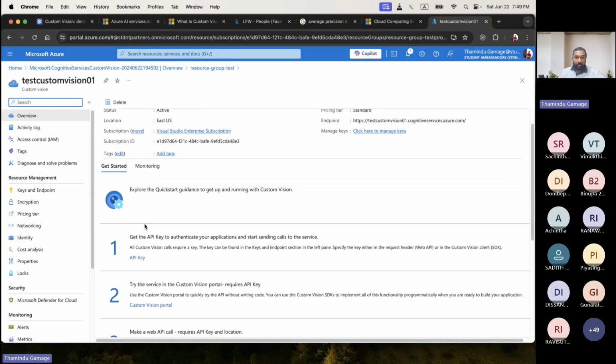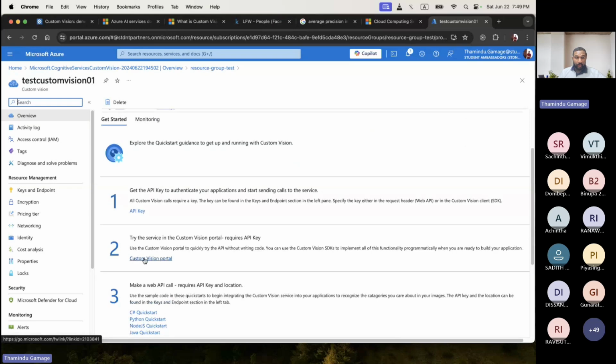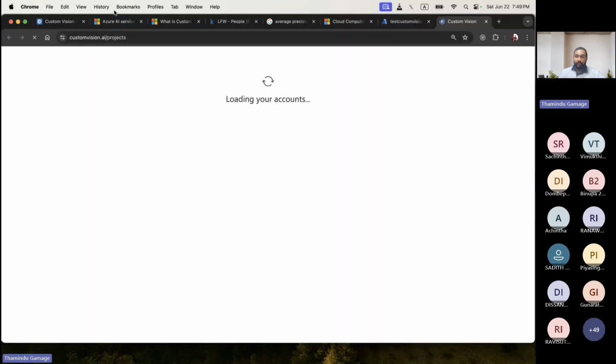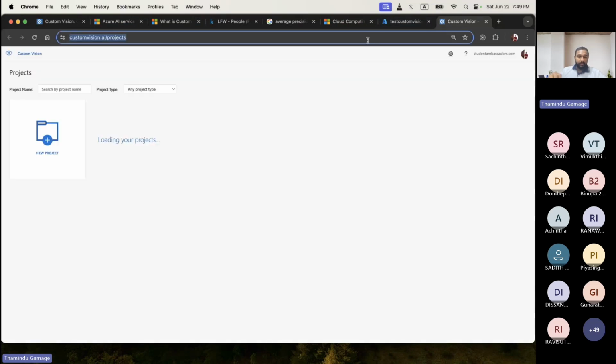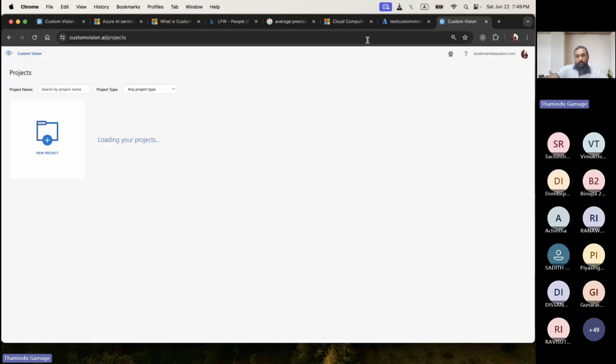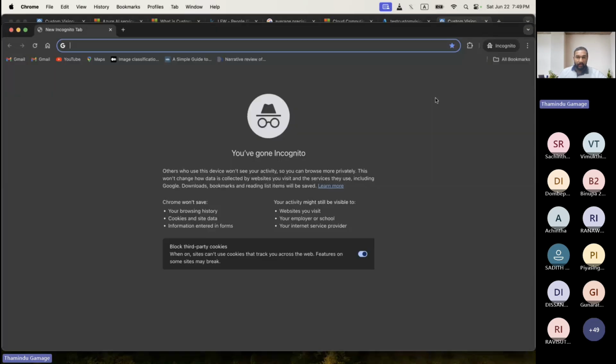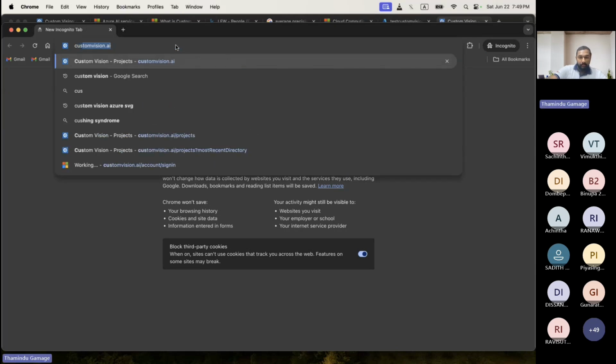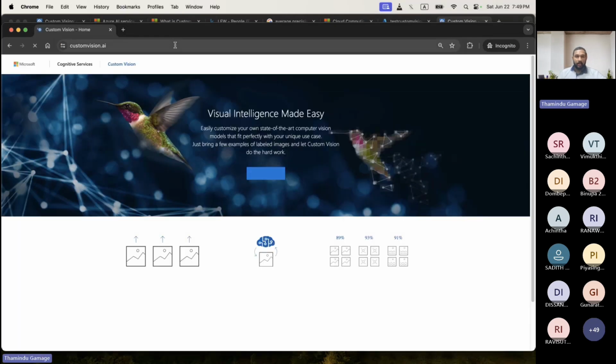So now let's move on to the Azure Custom Vision portal, right? So in here, this is the Azure Custom Vision portal. You can go to Azure Custom Vision portal by clicking Custom Vision AI. Since I have previously logged in here, I'll show you here.